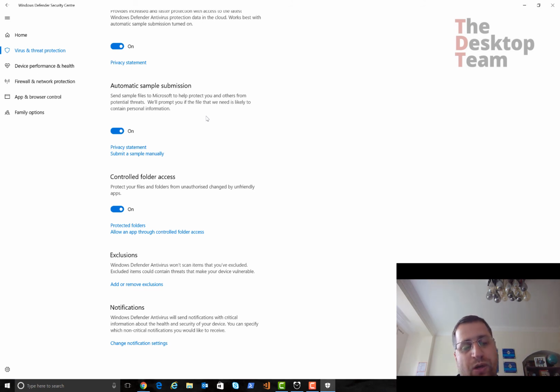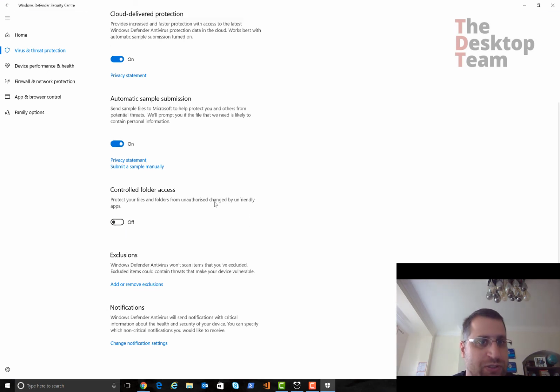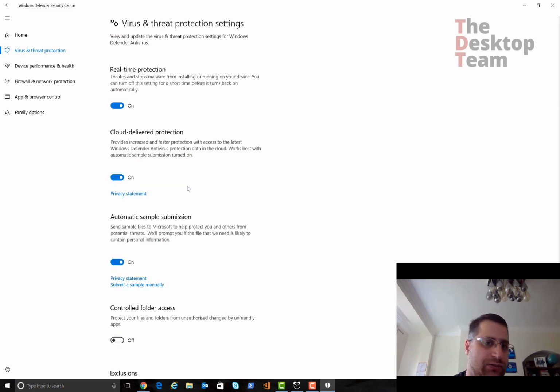It will try to block it from changing anything in that folder. So between quotes, you have an extra layer of security for your files. I'm not going to enable it because this is my production machine, so I still need to work out what applications I have, where I need to change, which folders, and so on.